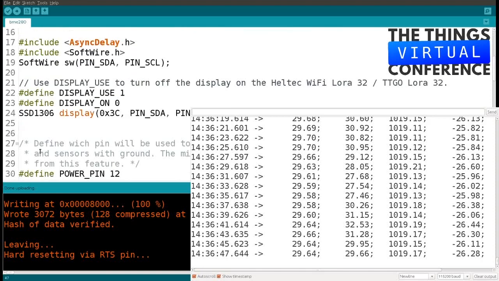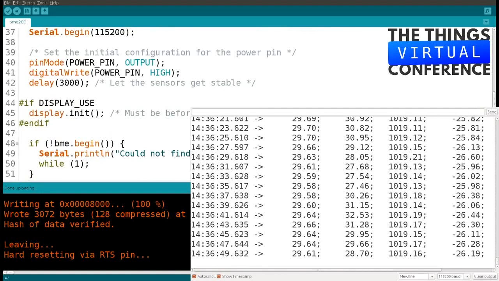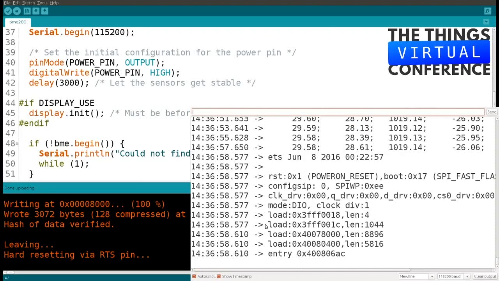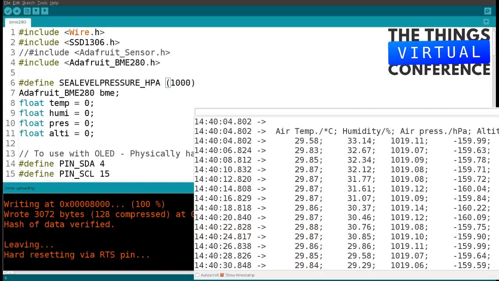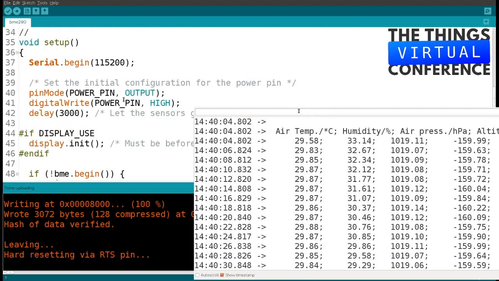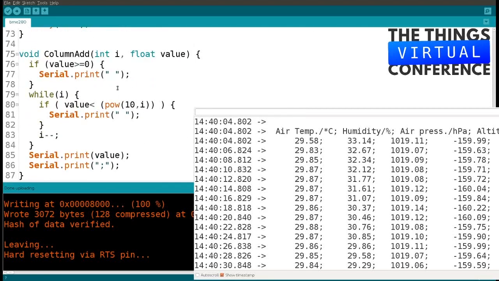So yeah, now it works, and we can see data is coming out of it. I can reset it. Let's reset it. Okay, so that was the BME280 software we see here. So we can now read into the terminal, and when do we send this into The Things Network and the application? What do we do with these data? Okay, we can read them, and let me just see, what is the next one?